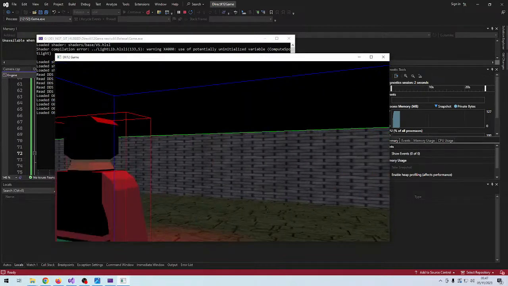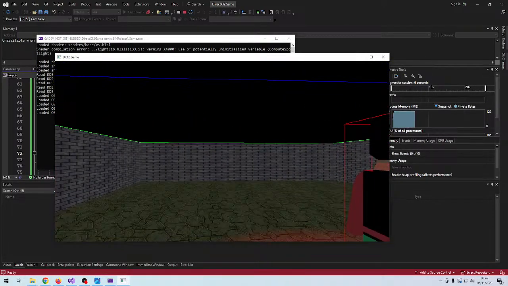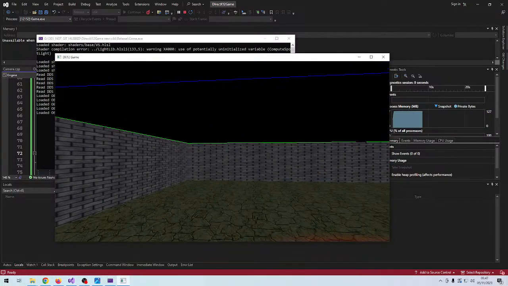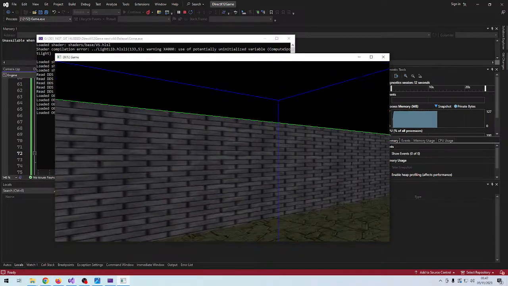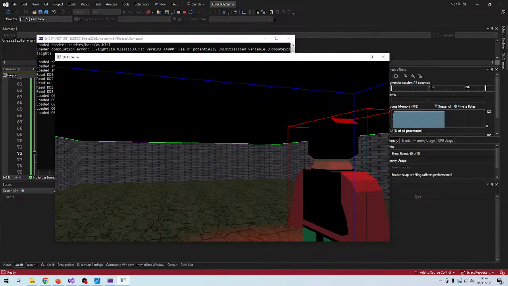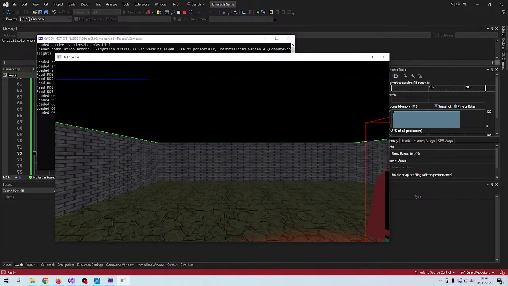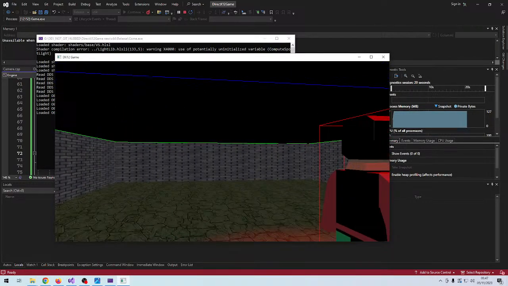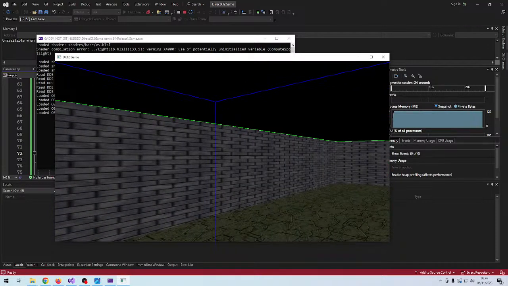So right now we are taking the up axis, and we want to be changing the up axis by rotating it around whatever is our right side.